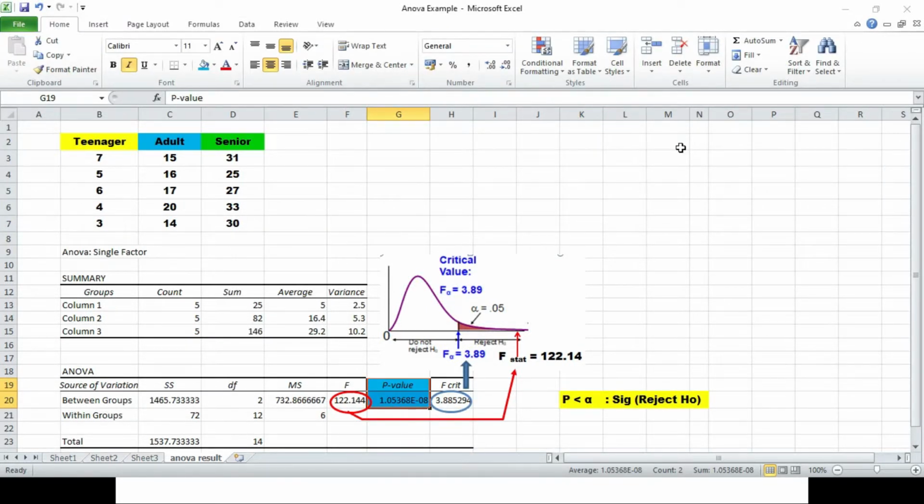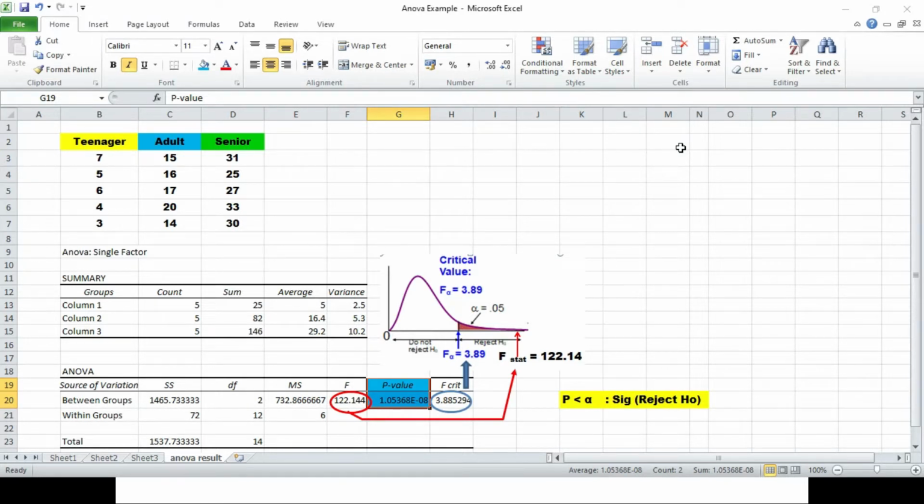Besides using the F critical value and the F statistic to make a decision whether we want to reject or not reject the hypothesis, we can also use the p-value and the significance level.